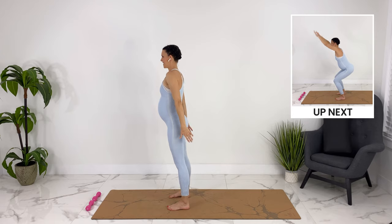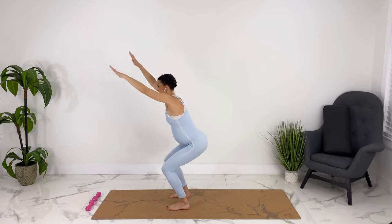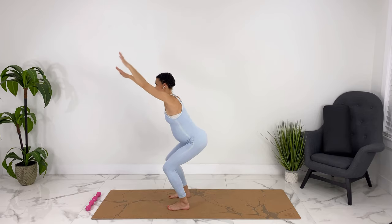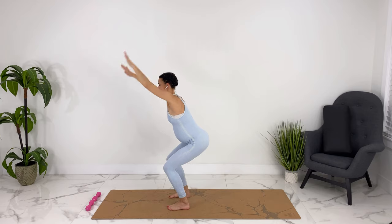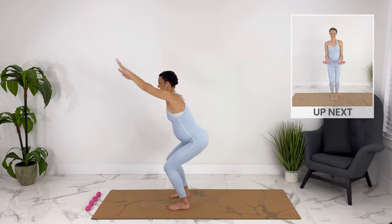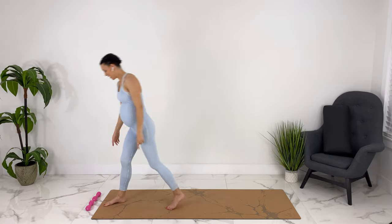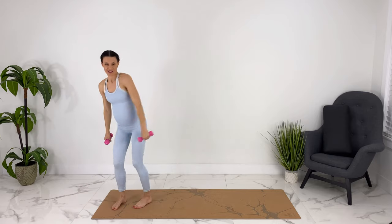On this last one, let's stay low. We can turn our palms down, re-engage our core. Tiny swimming arms here. Continue to breathe. Couple more seconds. Good, release. Come on up. If you're gonna grab small weights, you can, or water bottles.